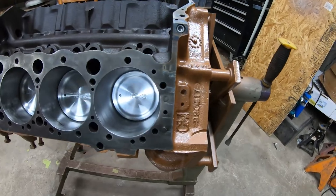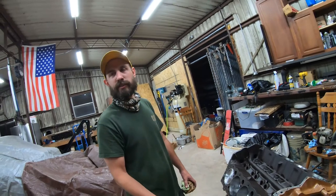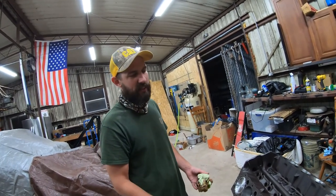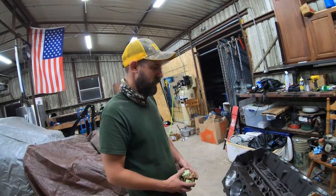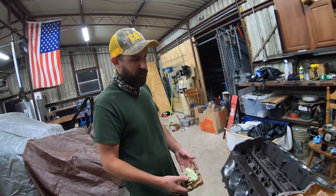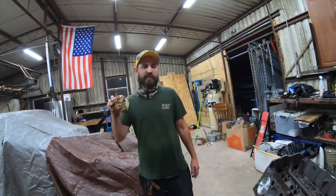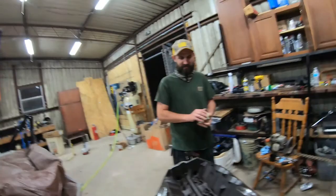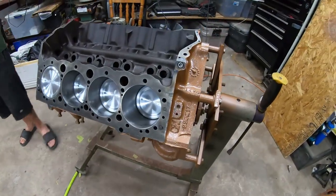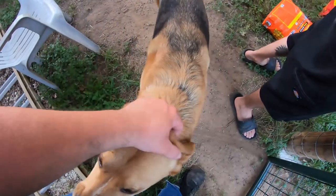And a lot of people like to use RTV on their cylinder heads. I like to use Crisco. Crisco seems to have the best seal, and the engine smells kind of good. When it gets warm, you get this nice aroma of French fries. That's a secret that probably a lot of people don't know: use Crisco instead of RTV, much better seal. Make sure you don't take anything we say seriously, but I'm probably not going to paint my gasketed surfaces anymore. Here, let me try the secret. Oh, well, it worked that time.